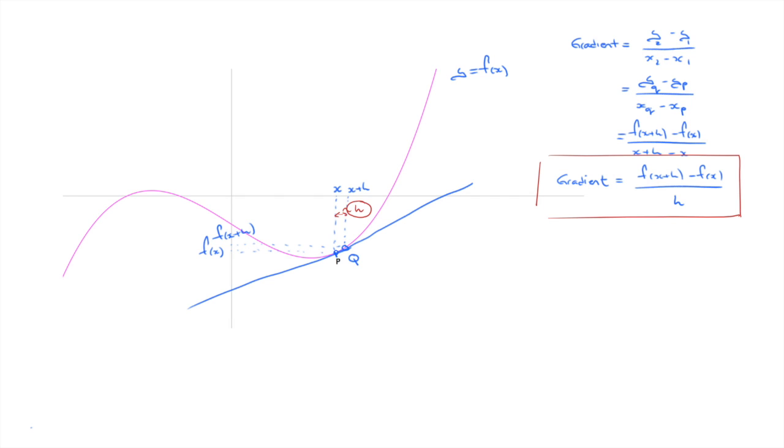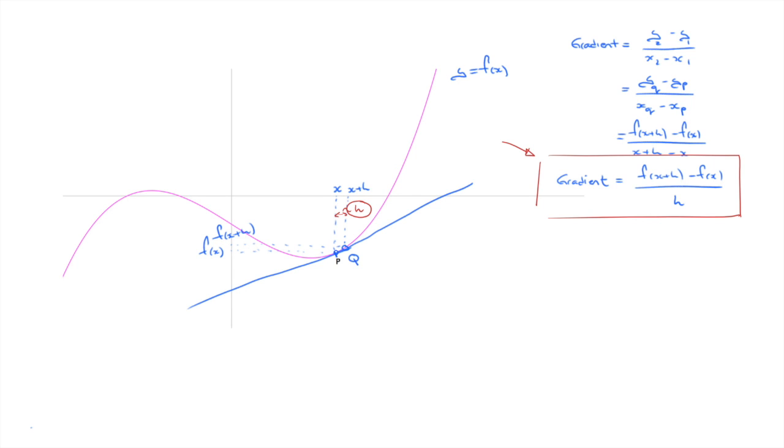And that's going to be the idea here. We can go even further than this and make our approximation much, much, much better. Because there's no limit to how small we can make h. If we wanted to make h equal to 0.000000001, we could, and this formula would still work. And here comes the calculus. We're going to take the limit as h tends towards 0. What that means is that we're going to look at this gradient formula in the limit as h tends towards 0. That means we're going to consider this by letting h become infinitely close to 0. Careful, not equal to 0, but infinitely close to it.